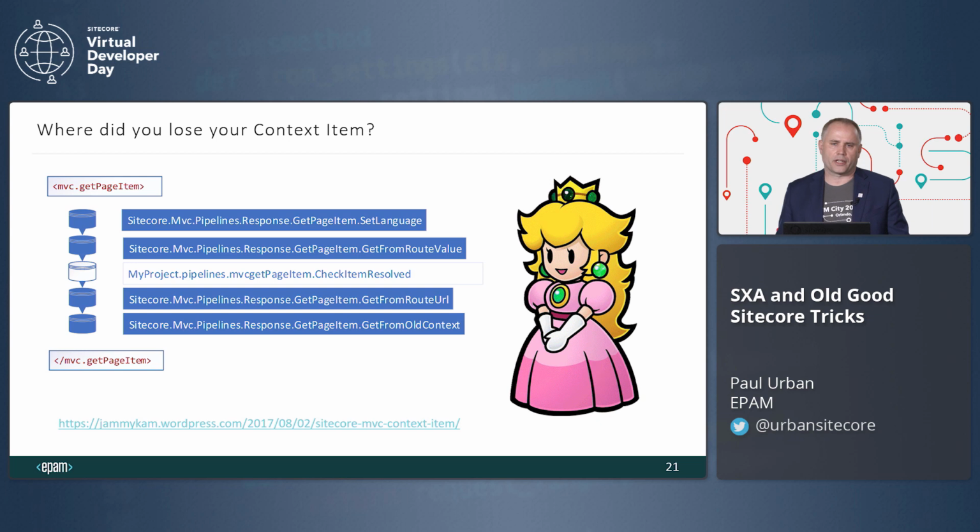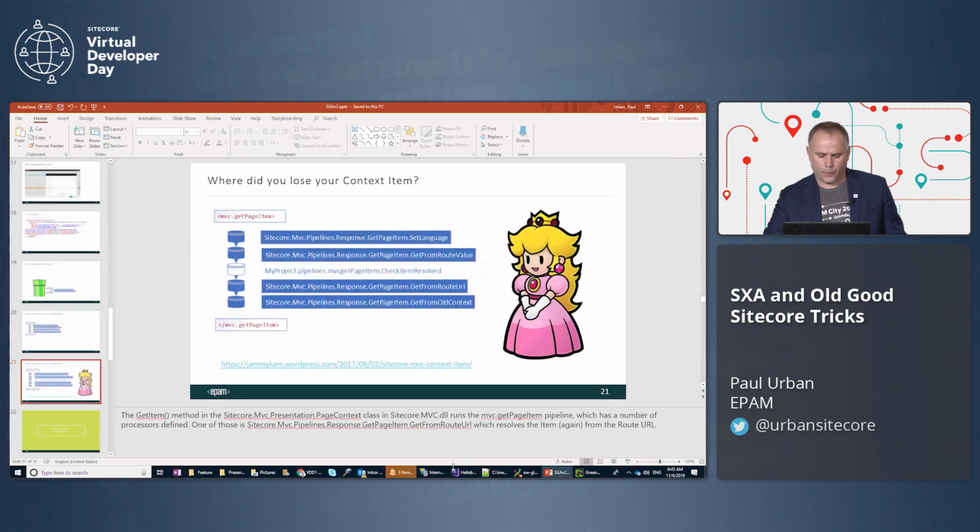So we need the check item resolved processor to tell MVC that my item has already been resolved, and not to do it once again. I was wondering, with my first SXA implementation, if SXA is doing something similar, setting the Sitecore context item once again. Good news, they don't.